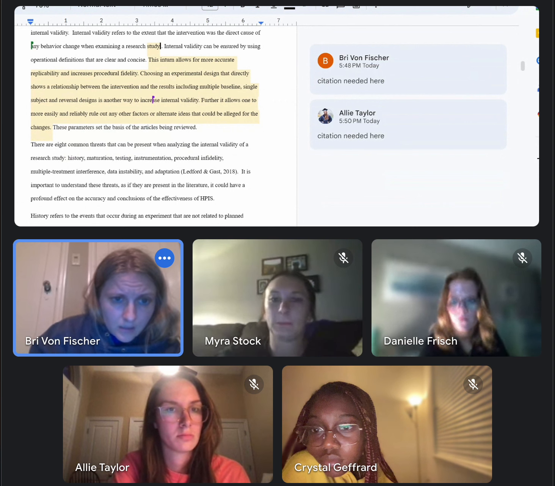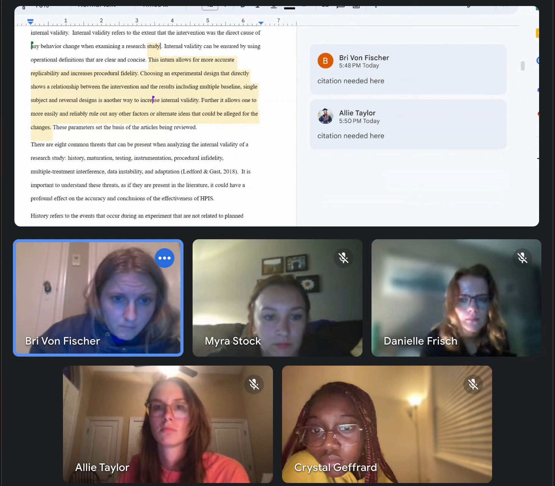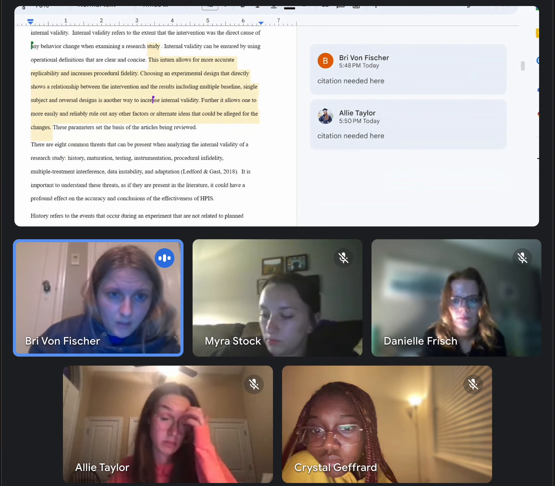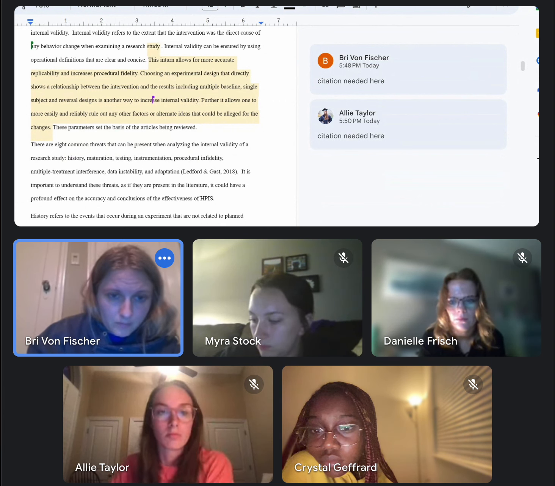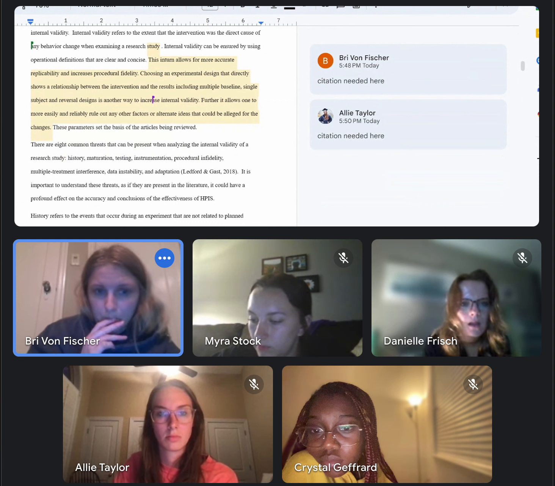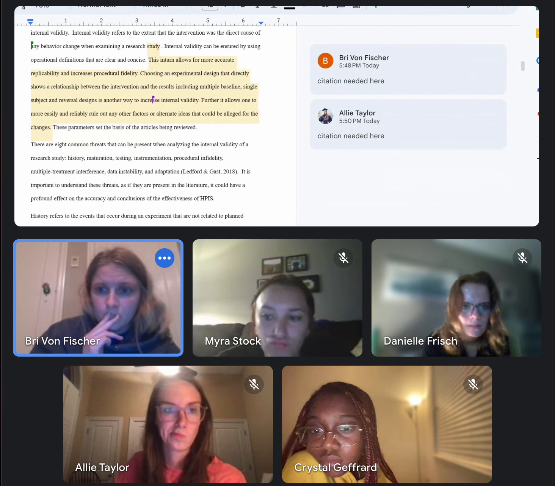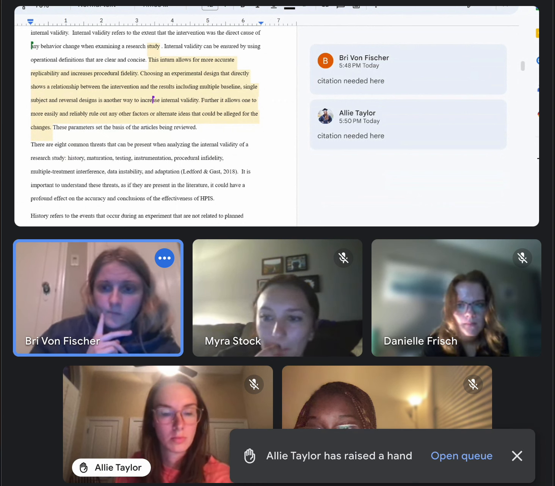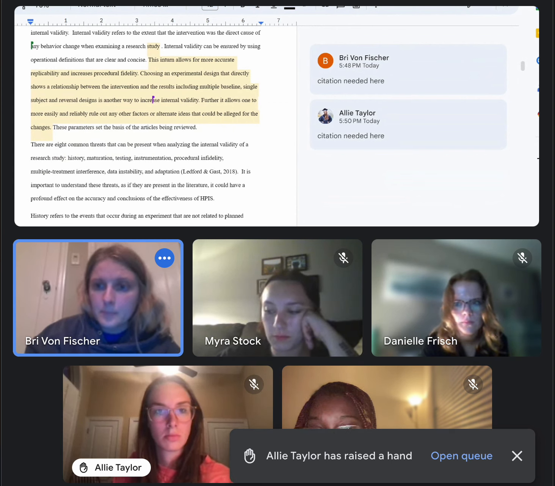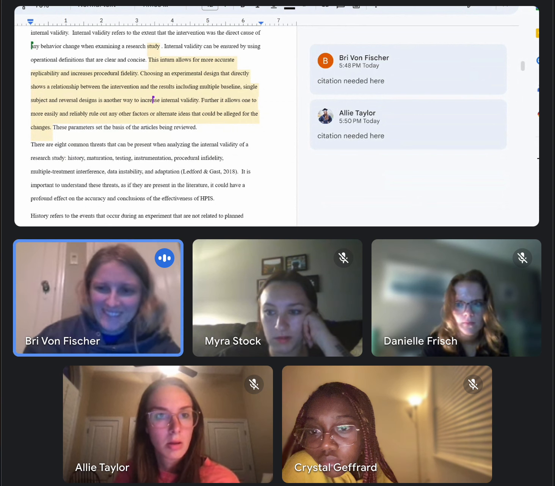I guess I'm not sure how much the design type makes sense here. Adding it in, I don't think it necessarily hurts, but I don't think they need it there, since it's talking about multiple experimental designs and we're not really talking about that here. But what do you guys think? Go ahead, Allie. I don't think it's necessary. Okay, sounds good.